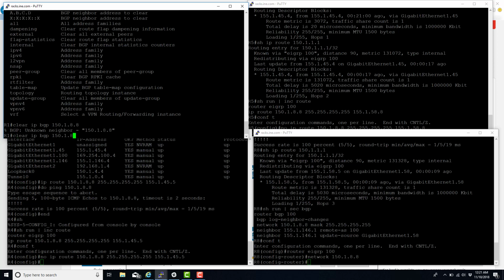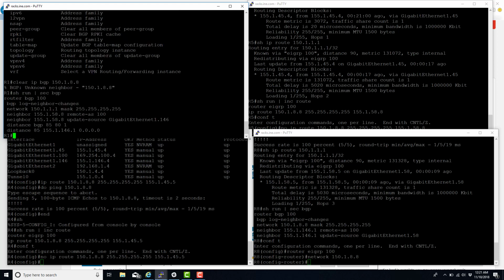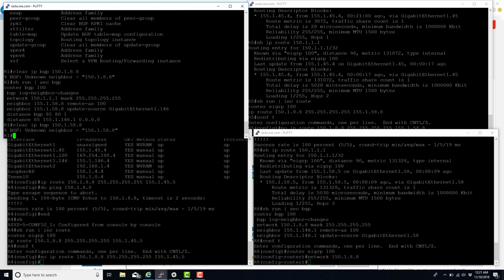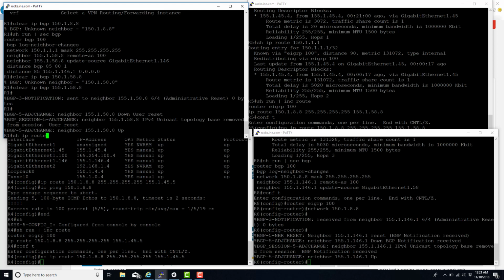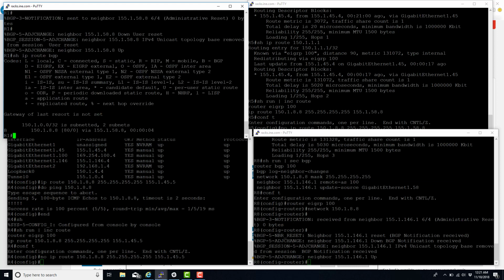No, that's not the neighbor. All right. Show run section BGP. Do the same thing here, except our neighbor is 155.1.58.8. And now you'll see that the BGP peer comes back, and we have the correct route in BGP.